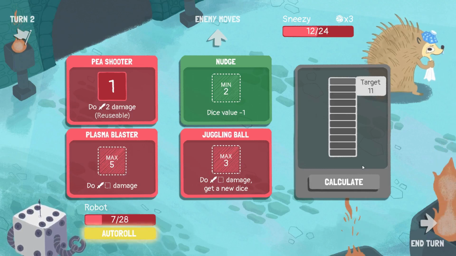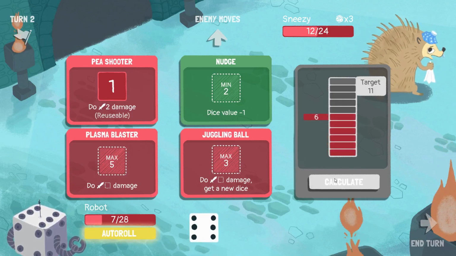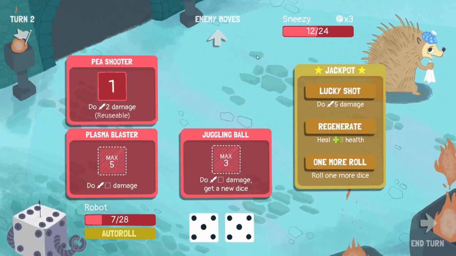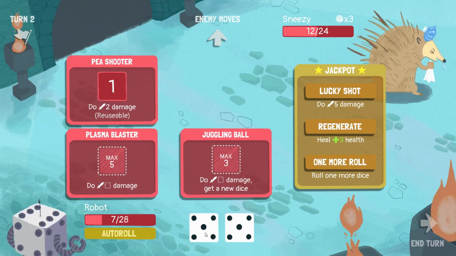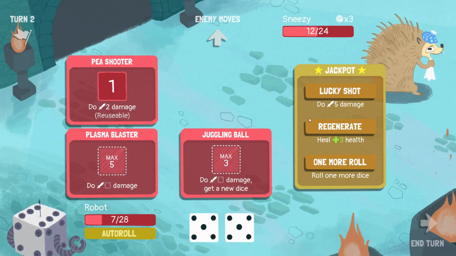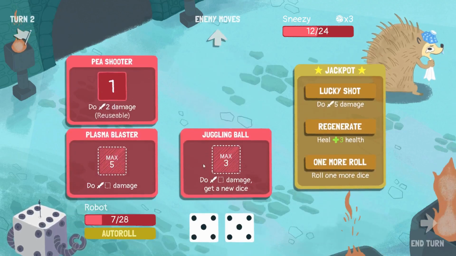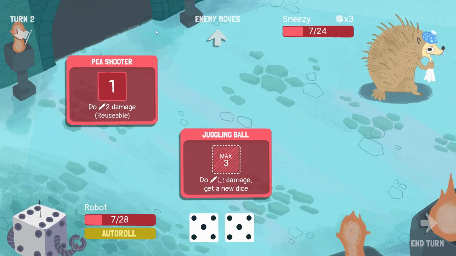Well, I'm glad that didn't just one-shot me, but now we have to deal with him, because we can't take much more damage. There's a 6, unfortunately. We'll nudge you down. Let's auto-roll to get another 5. I mean, I want to regenerate here in case he kills me. How much does he do? 3 damage. So he'd have to trigger 3 spikes to kill me. I'm a gambling man. So let's do one more roll, and that does.